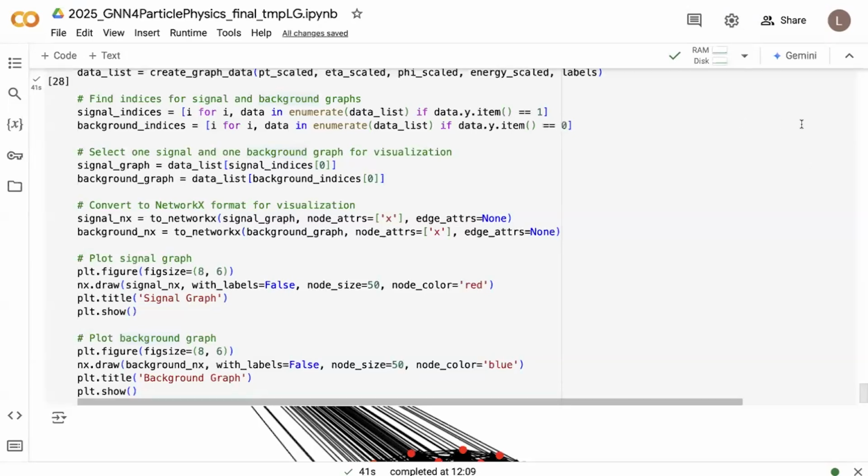Is updating the graph from H essential, as embedding the relation with? No, you can skip updating the graph, but it depends on the task. In this task, it can give like a 10-20% improvement in performance, like in the background rejection for the same signal efficiency. But it's not essential. Particularly if you want the algorithm to run faster, yeah, you can skip updating the graph.